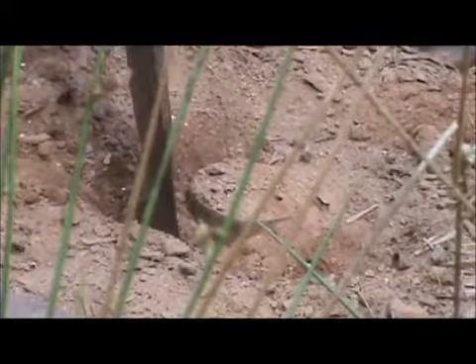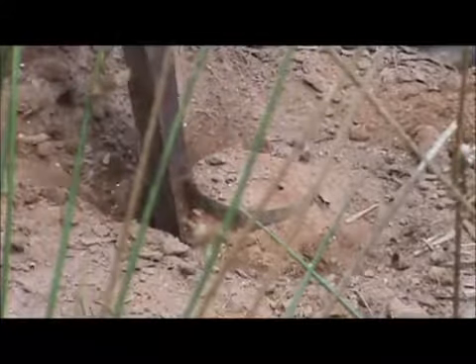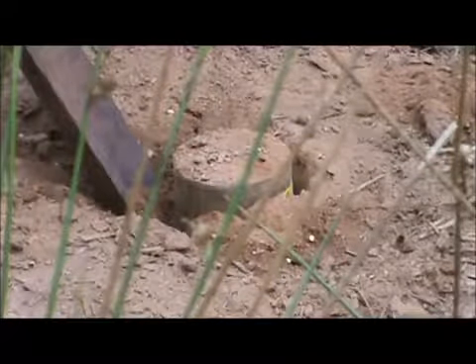Ken is super good at this — he just shoots right under there. One of the things that's different about the bioretention area is it's fill material, not natural soil, so there's no structure there, no bigger clods. Basically they piled up several different piles of sand, clay, and some other stuff, mixed it with a bobcat by flipping it over and over, then dumped it in. That's one reason the soil in here won't stay in the rings quite as easily.